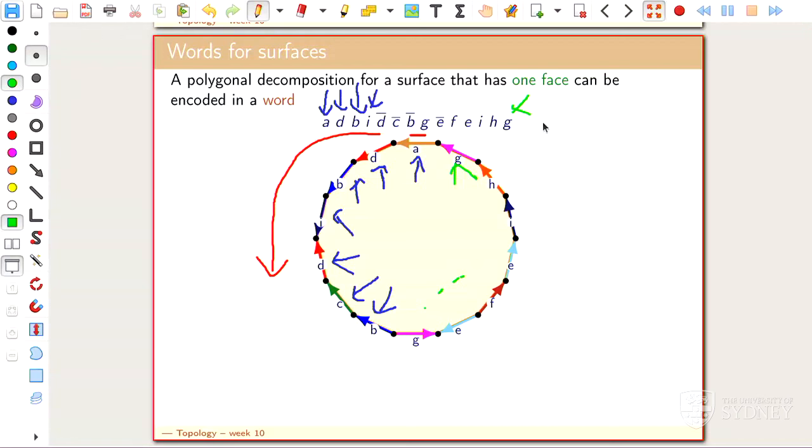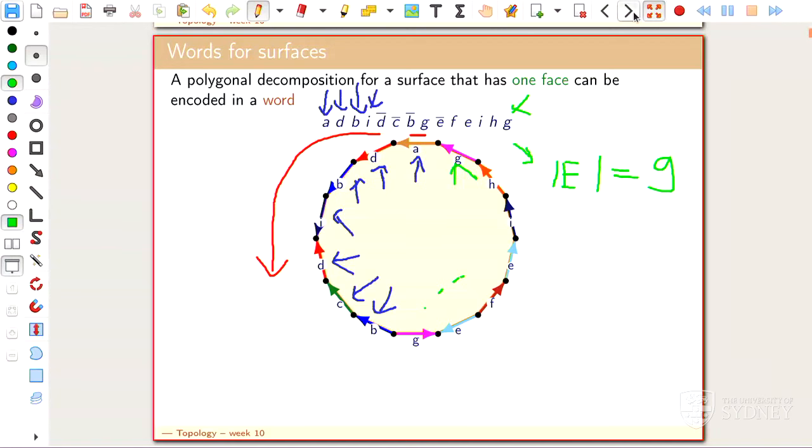And we can read off surprisingly a lot from the word. For example, we can see how many edges we have. It's just the number of symbols in the word. So here it goes from A to I. If I is the 9th letter in the alphabet, and I haven't messed up, there should be 9 edges. So here we immediately get the number of edges. The number of faces in this case is easy anyway, and only the vertices are always a bit tricky. But we can read off a bit more.